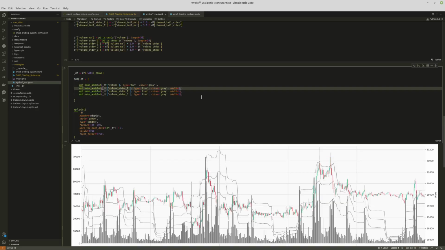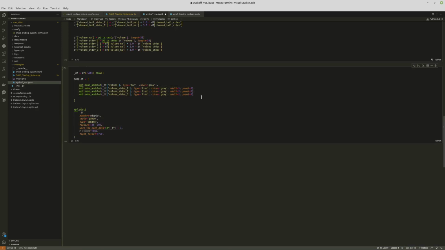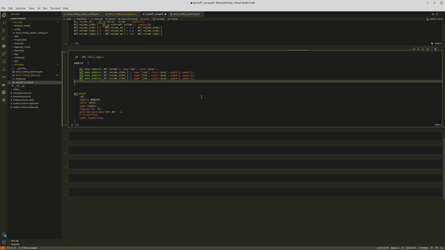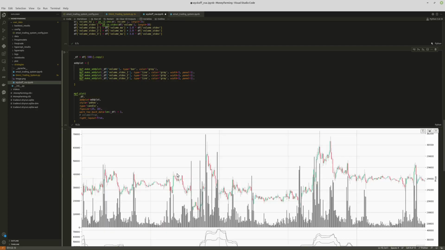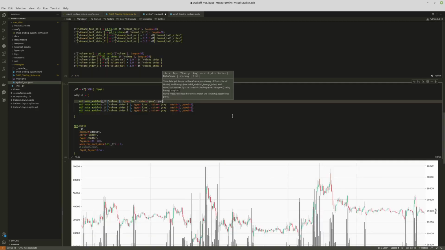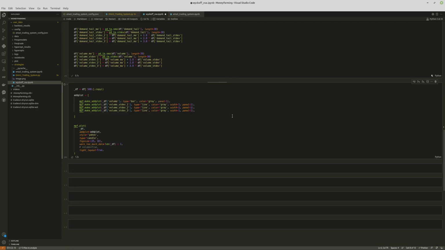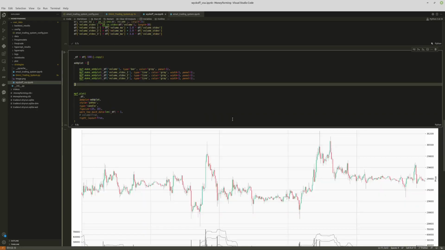The panel we are in is panel 1, and let me just disable the volume here. Again, okay, I didn't do it here. Panel 1. Okay, so there we go.